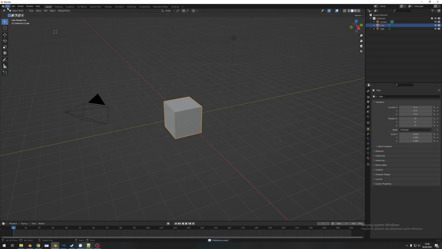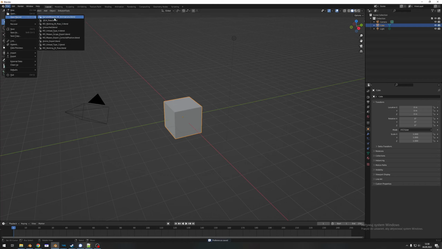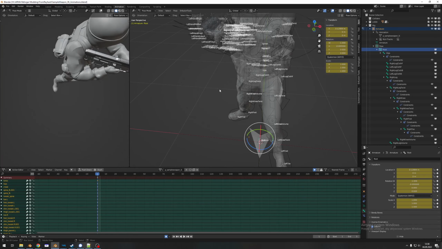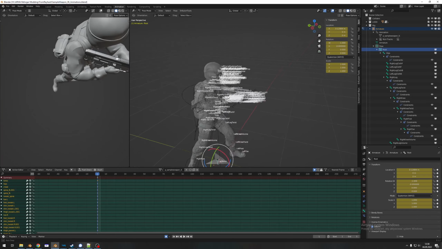Okay, what we will do now is open the Bohemia template for skeleton for animations, or in particular the fixed version that was kindly provided by Reinhardt. So big thanks to him. We can open it, and this is what the blend file will look like.